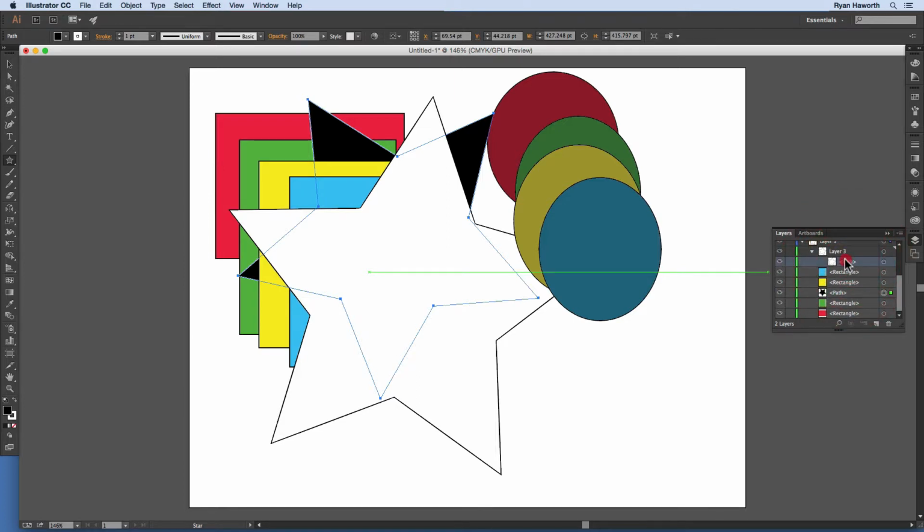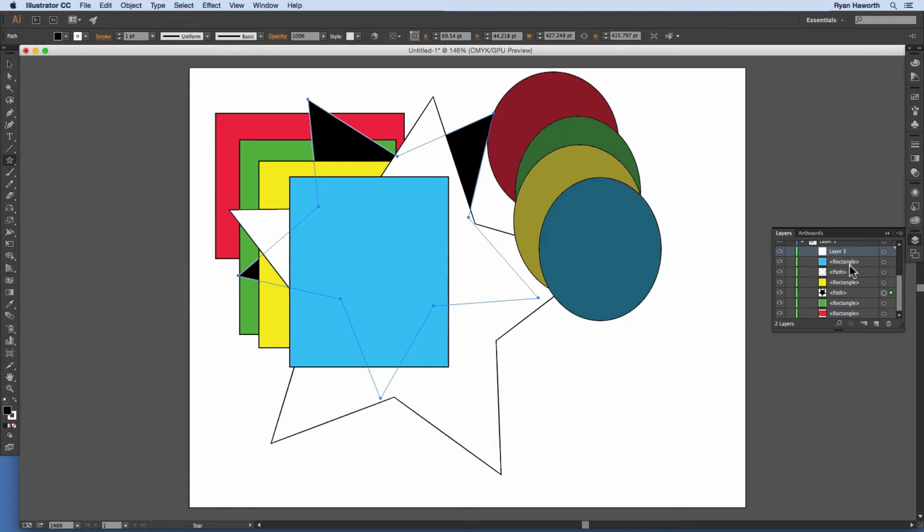And then if I drag this one out as well, layer 3 is still there because it's not a group. If the 2 stars were a group, then when I pull them out of the group, it removes the group.